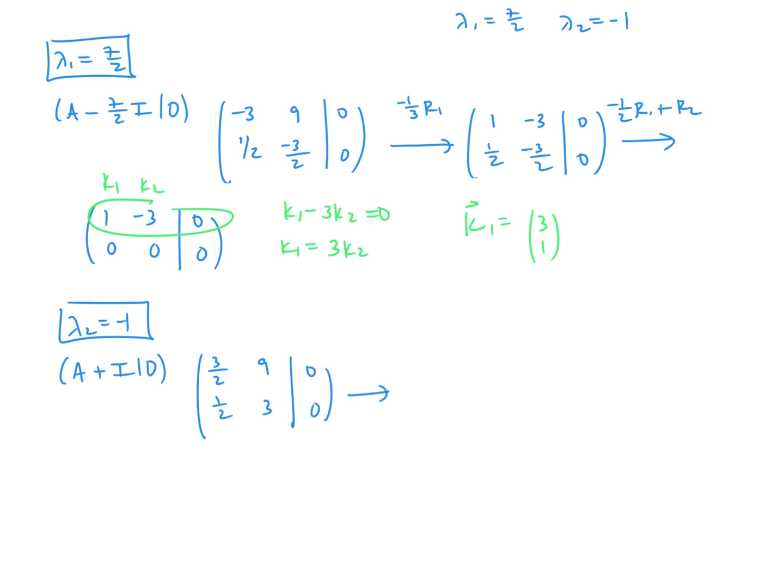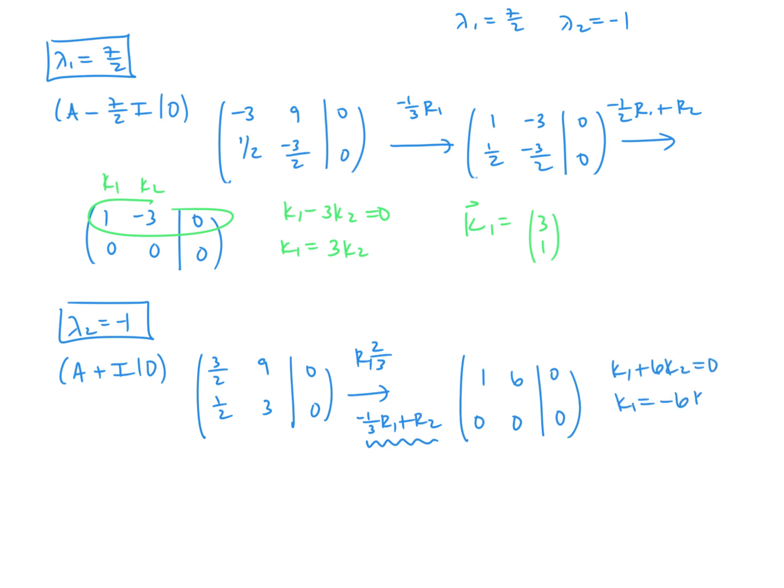So I'm going to do two steps in one. I know that I'm going to be multiplying that first row by 2/3. And then currently what I'm going to do is if I multiply that first row by -1/3, I can add it to the second row. Okay, so I'm going to do this part first, multiply the first row by -1/3 and add it to the second row. The reason I do that is it gives me a 0 and then another 0. Now if I multiply the first row by 2/3, I'm going to get 1 and a 6. So then I get K1, add 6, K2 is equal to 0. So K1 is equal to -6, K2.